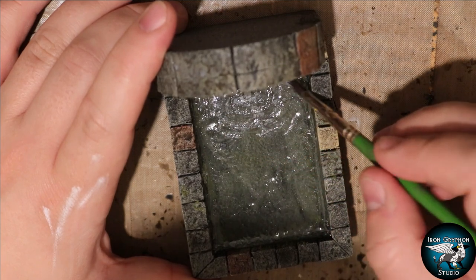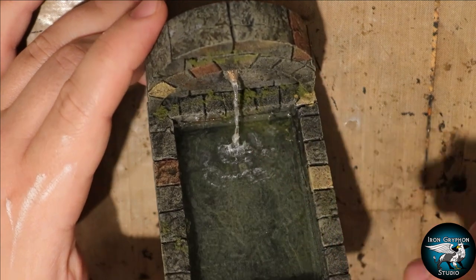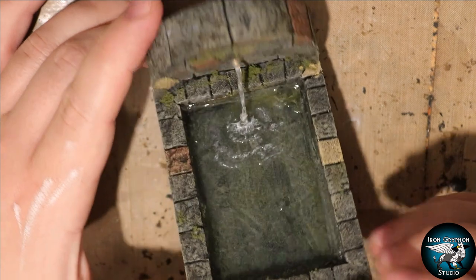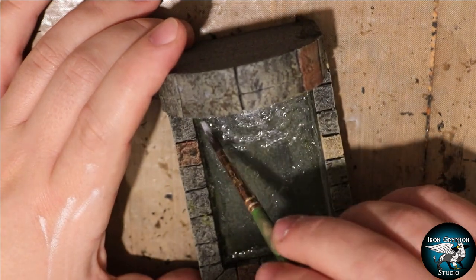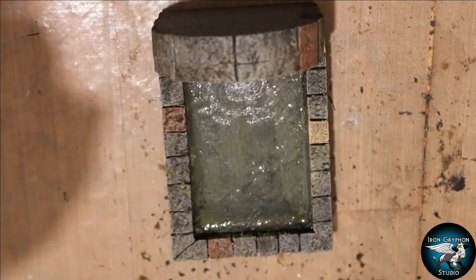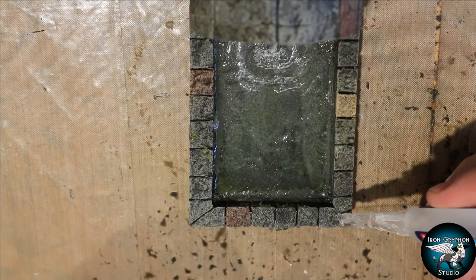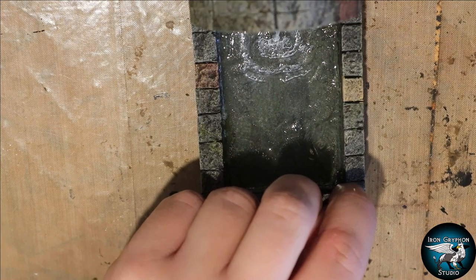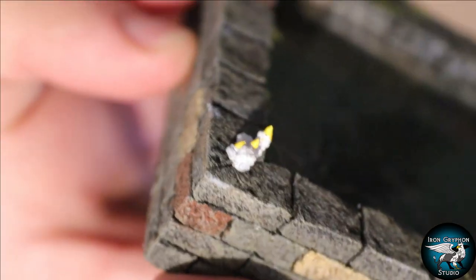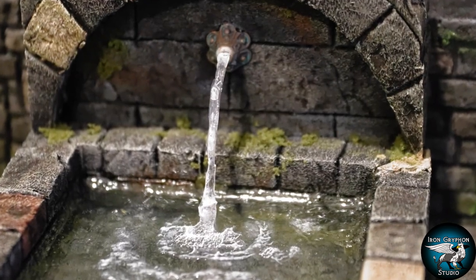Just put a little bit on, have a look, and see if it looks okay - if you need a bit more then add a bit more. Lastly, I just wanted to put a few little candles that I printed on the 3D printer, and stuck these on the corners of the cistern to add a little bit of detail. I painted those up with some yellow and then a little orange tip on the candles, and added a bit of a sepia wash to the white. And with that I finished the whole piece.